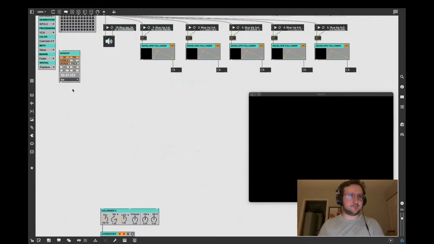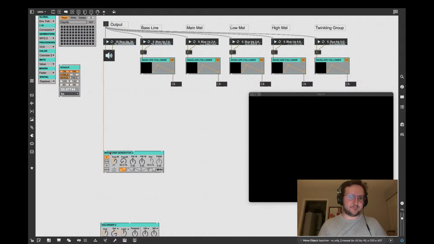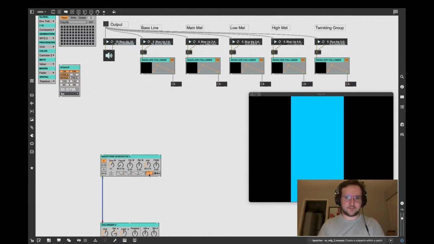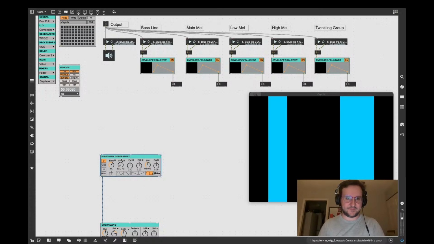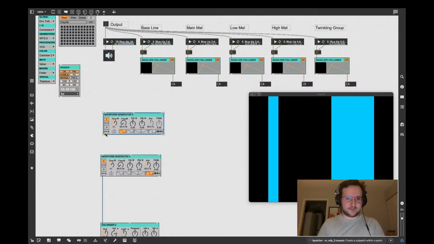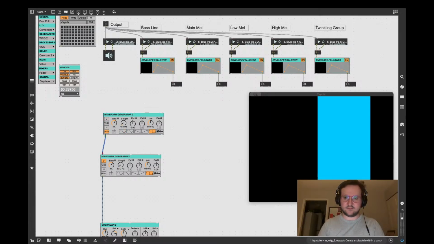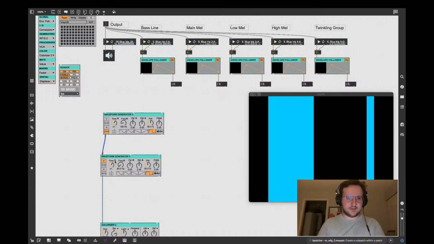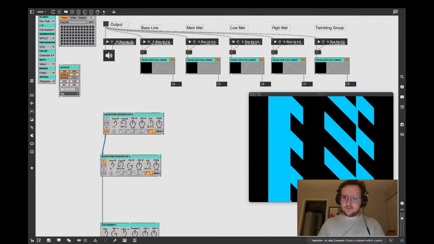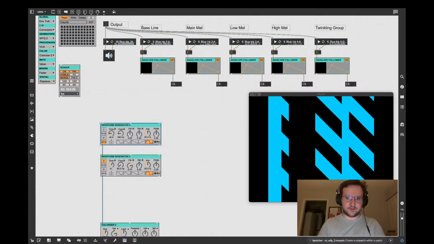I know I like that color blue. I think I want to build up a pretty general visual out of maybe square waves, so it's a little bit more chunky. I like to modulate square waves against themselves so that we can create a slightly more interesting pattern. It's going way too fast though.